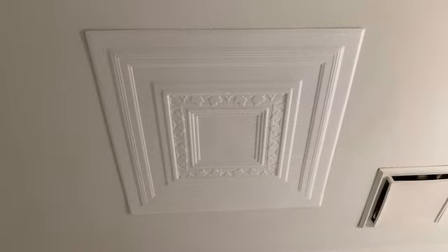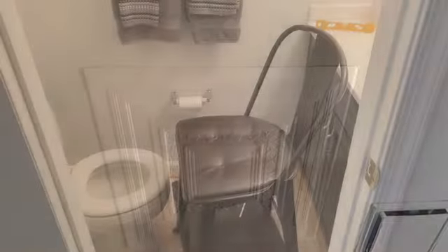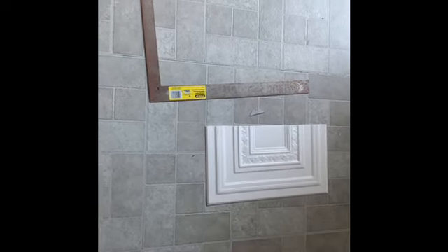I haven't caulked the seams yet, but you just put a nice hefty coat on each piece that's going to touch the ceiling. There's one piece I started with — the full tiles I could put up. It was only two full ceiling tiles before I had to start cutting, so there's the two right there. I placed that directly in the middle, got my cut, and then just kept moving from there.